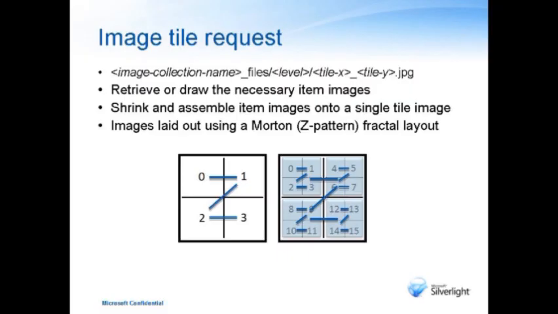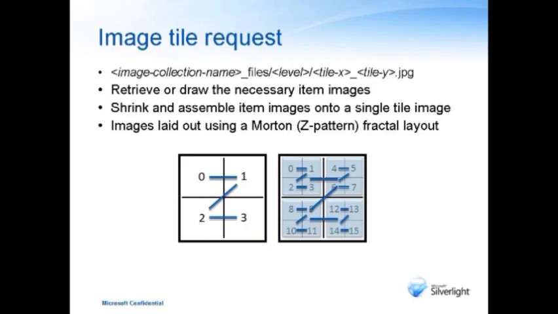The way that the images are laid out on a particular tile is using a Morton or Z pattern layout, and you'll see why it's called Z in a minute, or maybe you can see it right now. If you have one image per tile, that's the not very interesting case. It just fills the tile. The next is to double the number of images along each axis. So on the left, we have 2 images in the X dimension, 2 images in the Y, and so you lay those four images out as 0, 1, 2, 3 in this Z pattern order.